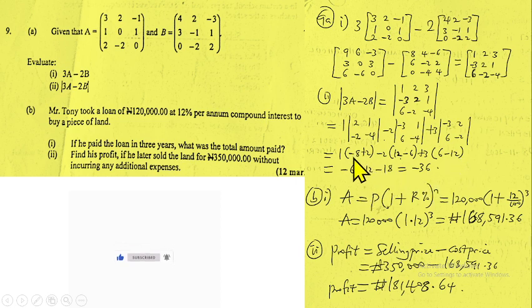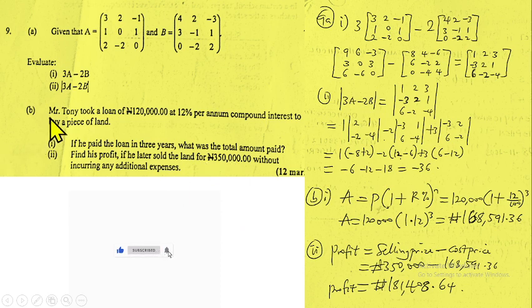So from there we can simplify further. -8 plus 2 gives us -6, times 1 gives us -6. 6 minus 12 gives us -6, then times -2 gives us 12. 6 minus 12 will give us -6, times 3 will give us -18. We simplify this further, and it will give us -36 as the determinant of this matrix you have to find.